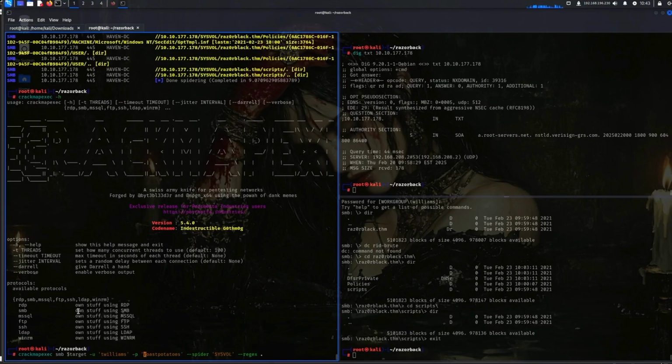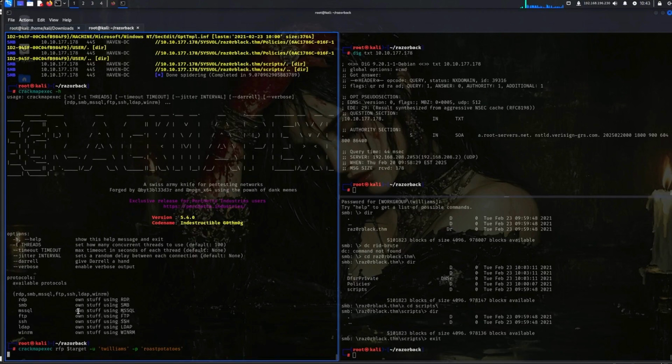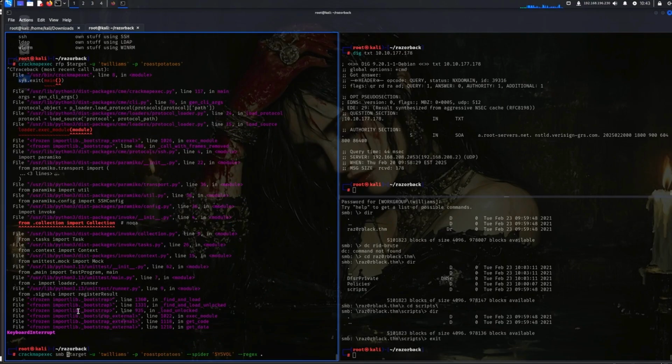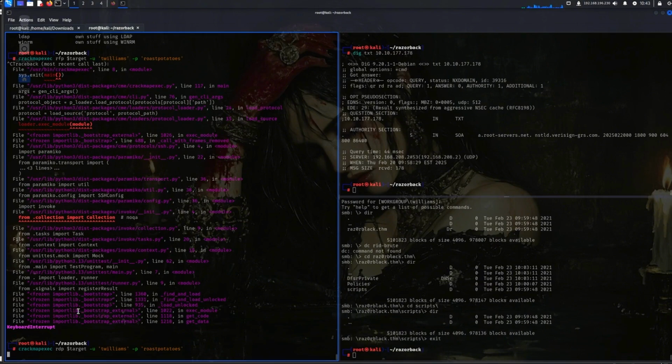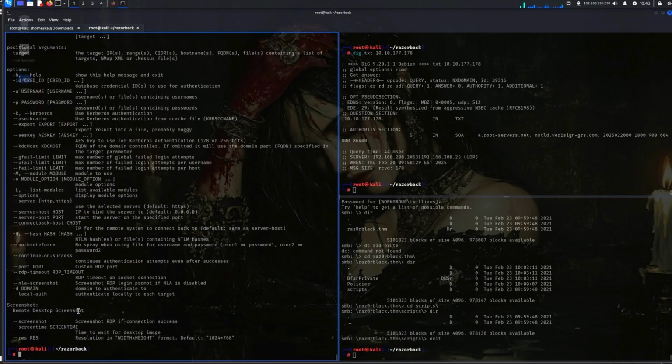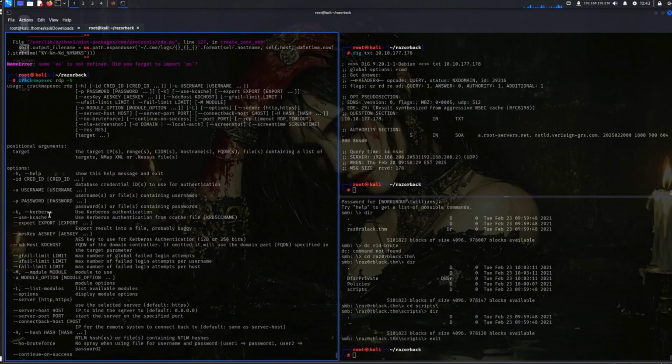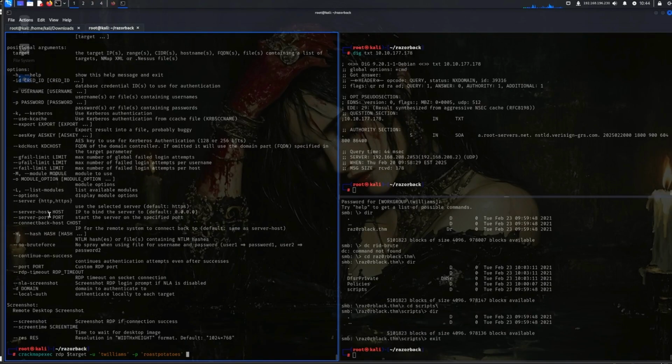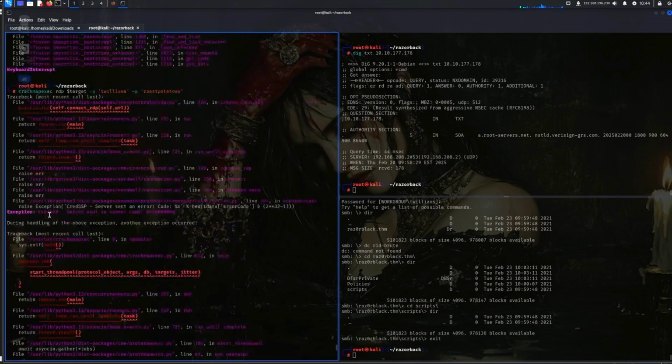So let's try the same thing, but using RDP. And we will not be spidering. RDP.